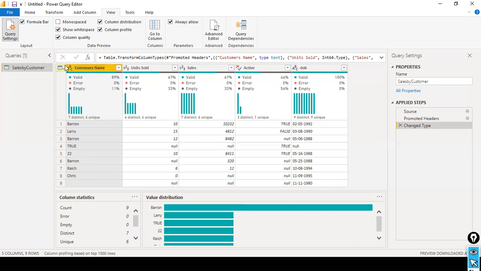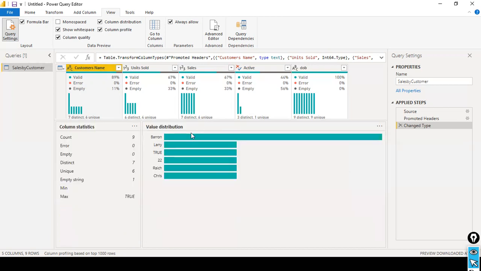But actually, when it comes to text data type, see customer name, you can see the ABC icon, which means the text data type. In the case of text data type, it considers the blank as an empty string. Okay. So look here, you have empty string is 1.